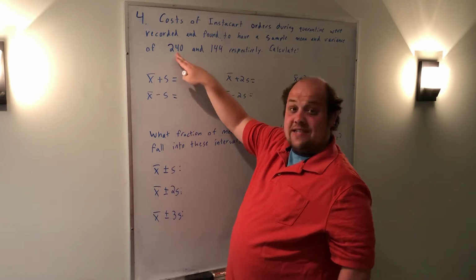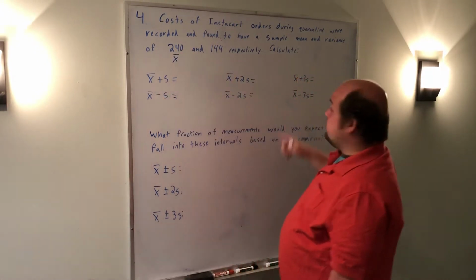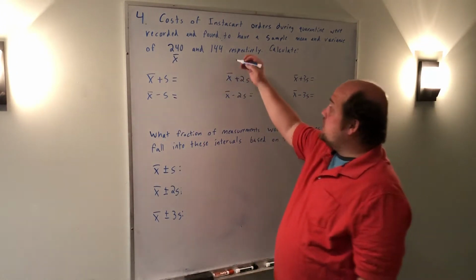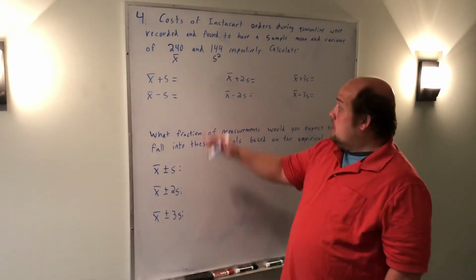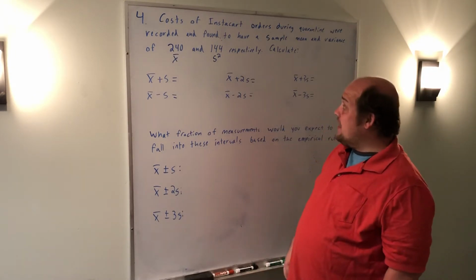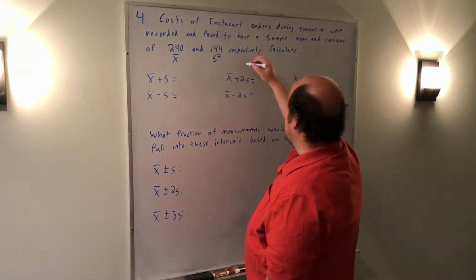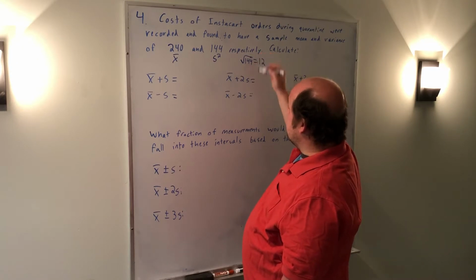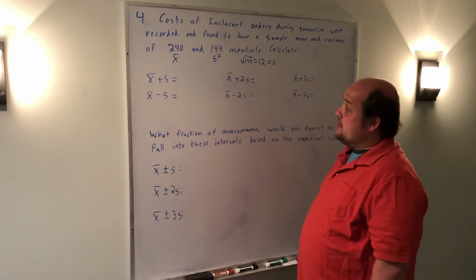So that 240 is a sample mean or X bar, which is exactly what we need as the first part of what we're going to be doing when we're doing this addition and subtraction. Fortunately, this 144 is S squared, not S. None of my calculations use S squared, so really before I begin, I want to take the square root of this S squared so I have just S. If I take the square root of 144, my calculator tells me that that's 12. So I'm going to use 12 as S, I'm going to use 240 as X bar.